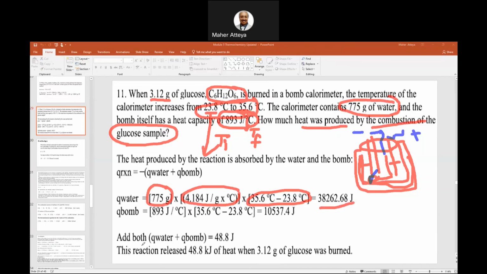Now, how much heat is absorbed by the calorimeter itself? The whole wiring, the whole thermometer, the whole plus minus, stirrer, all this stuff, two walls, all the stuff here is 839, this one here, 93 joules per degree Celsius. So now we want to get rid of the Celsius. You multiply this one by delta T, you get joules.